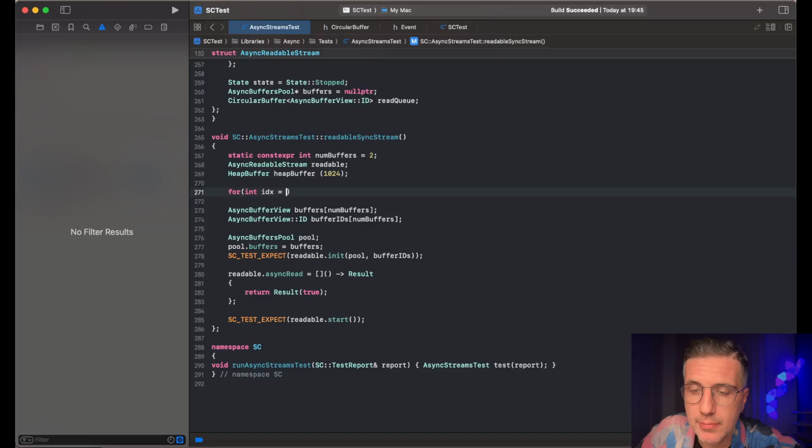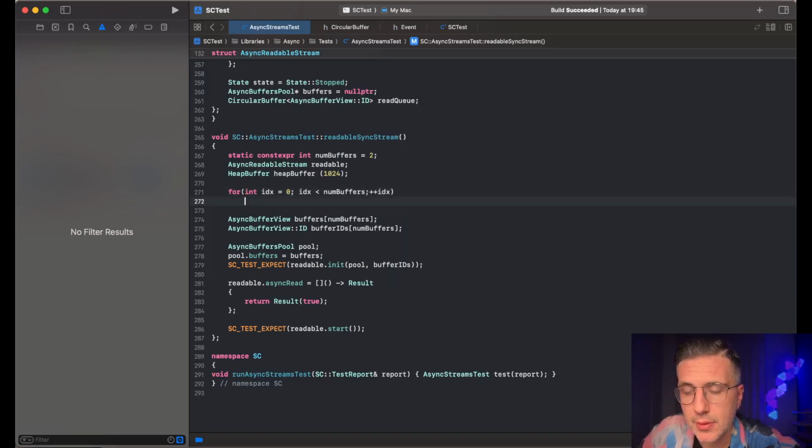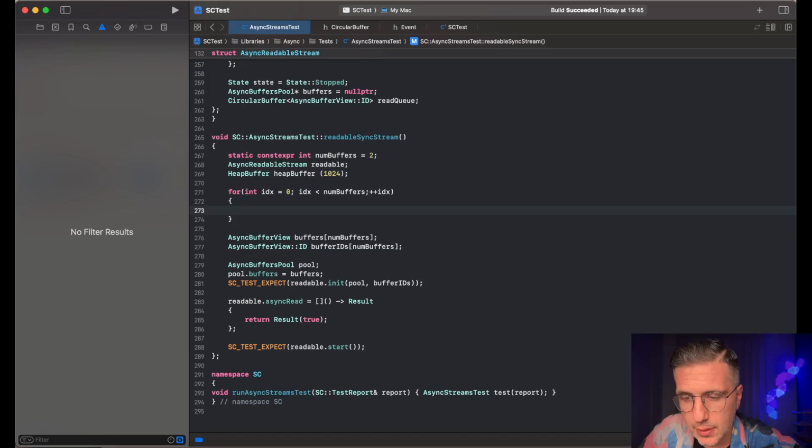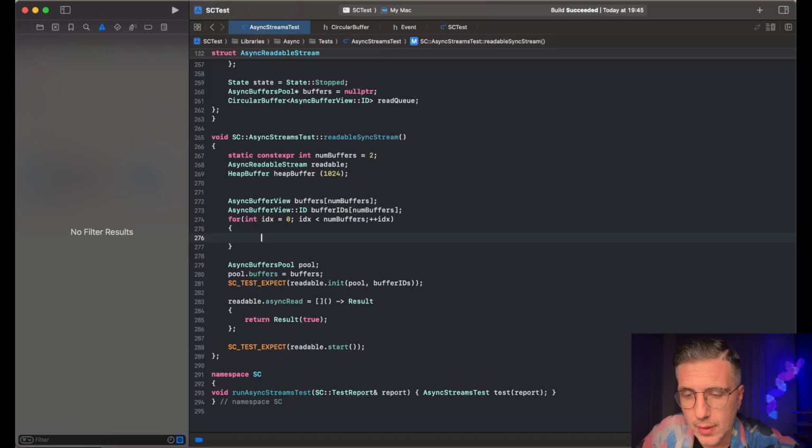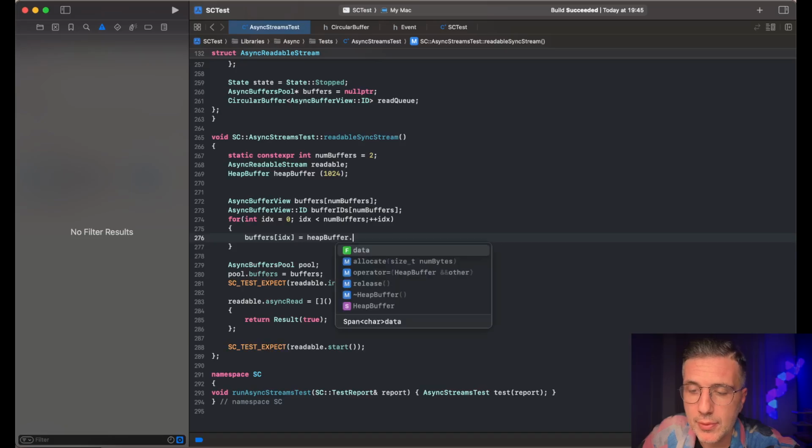Let's split the buffers. So IDX less than num buffers. I can say buffers IDX equals heap buffer dot data.